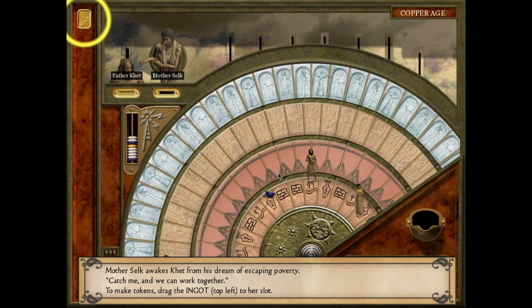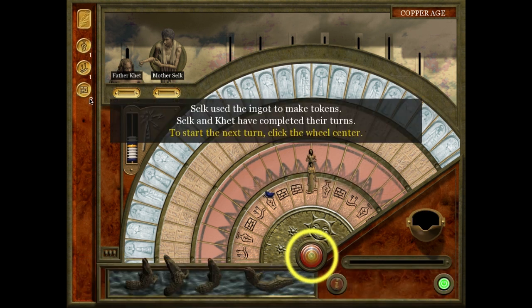If, for some reason, I were to play the ingot on Father Ket, because there's no one behind Father Ket, he would suffer from fear of crocs, and not likely make much in the way of tokens, because his skill would be greatly reduced, and he would stand still. Right, so I'm going to play the token as instructed of the ingot on Mother Silk. She falls back. They make tokens. Woo! And look at that. Nice tokens. Silk used the ingot to make tokens.